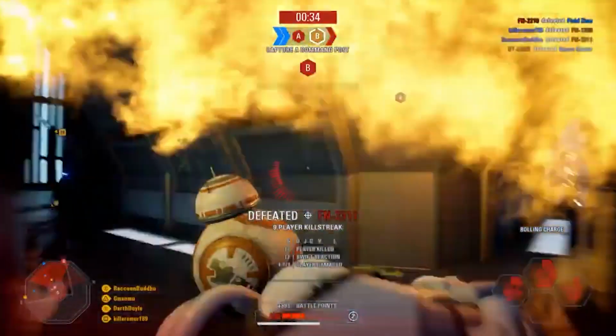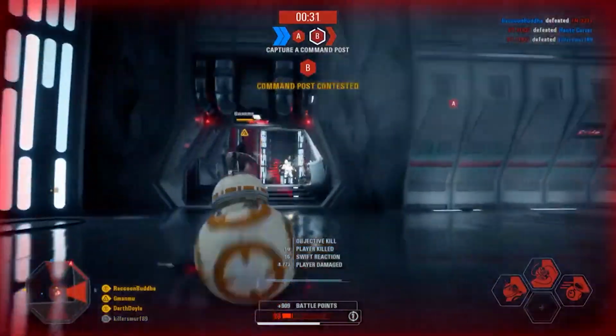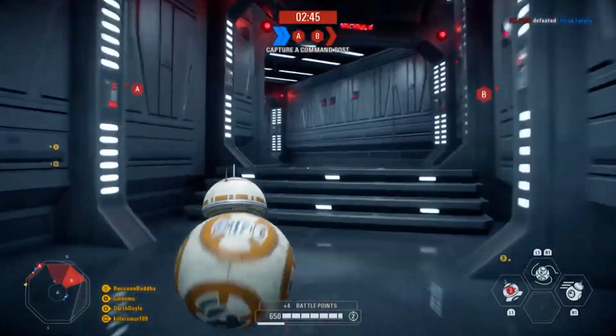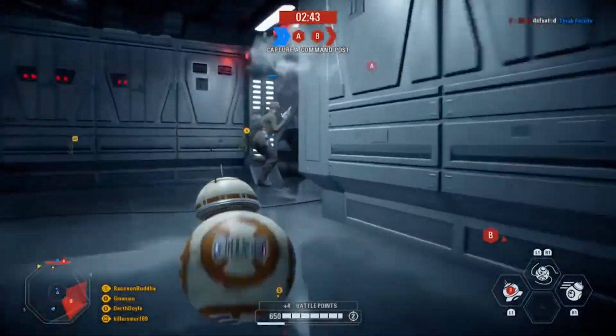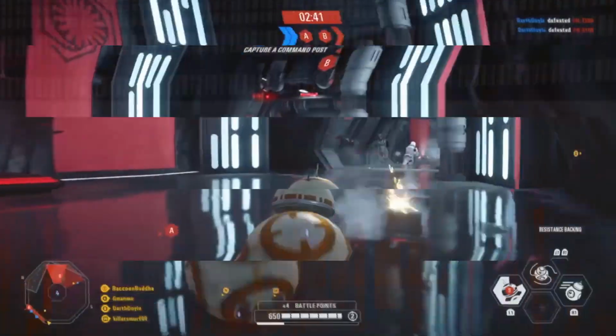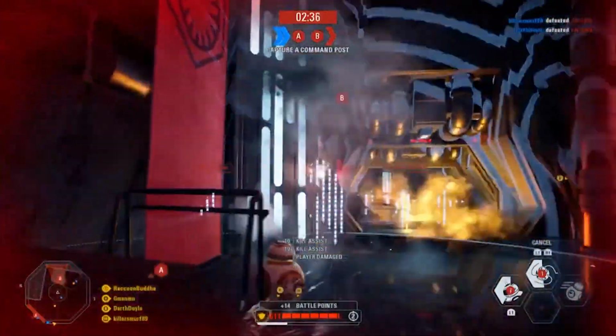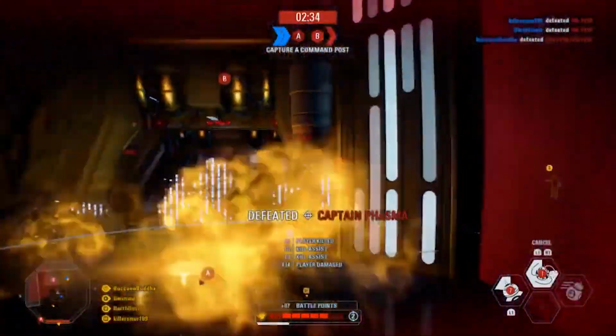BB-8's first attack is Rolling Charge. He rolls fast as hell, faster than he already moves, and he headbutts you. The second move is Resistance Backing. He reveals all the enemies around him and allows them to take additional damage. You couple that with his final move, Cable Spin, where he reaches out all of his cables and spins around like a merry-go-round, and you're in for a bad time.